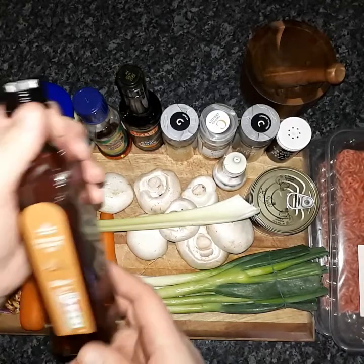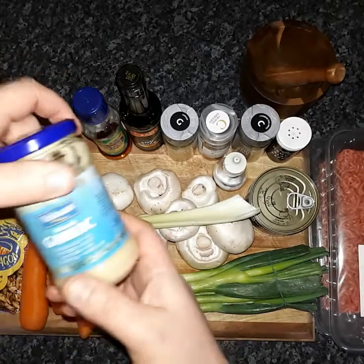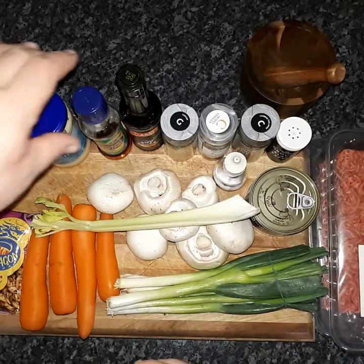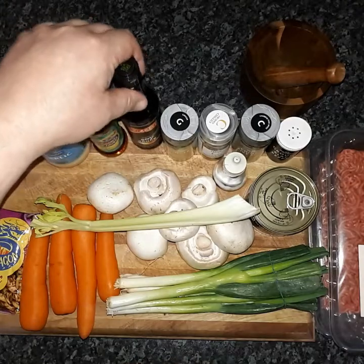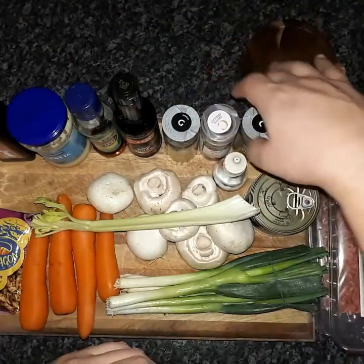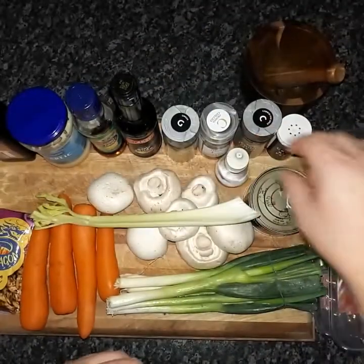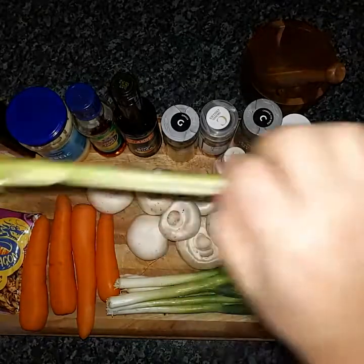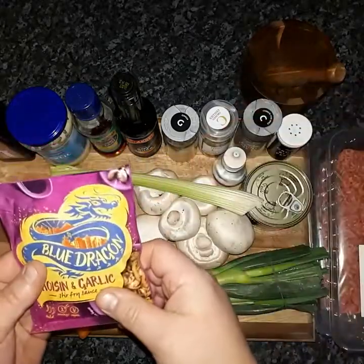What will you need? So first of all I've got some toasted sesame oil for the wok, because we will be using a wok in this video. Some garlic puree — you can use garlic granules if you wish, absolutely no problem at all. Some fish sauce, some light soy sauce, some ginger, some chilli flakes, Chinese five spice, some ground black pepper, salt, some water chestnuts — I like these Kingfisher ones, they're really really good. Some mushrooms, a stick of celery, spring onions, carrots, some hoisin sauce — I've got hoisin and garlic there.